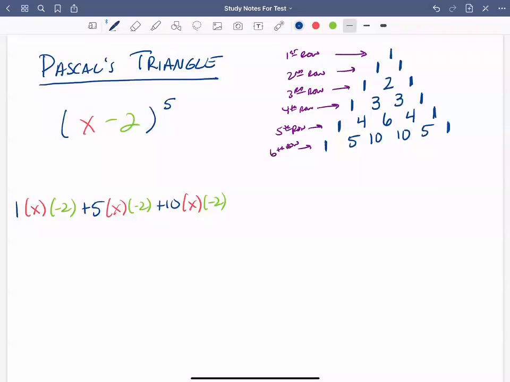Sorry, I paused it real fast and rewrote it because I was definitely going to run out of room. So next I have 10. I write +10, and then I write my 2 terms here, which is x and -2. My next term is 5, +5, and again, x and -2. My very last one, oops, didn't mean to erase, I meant to show you, 1. So we're going to use 1, and then we have x and -2.